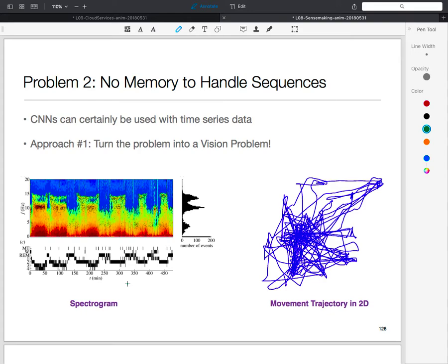So at any given point in time, that network takes a set of input, makes a decision, then I offer the next input, it makes the next decision, and there is no memory carried over. And sensor data is not like that. Sensor data is a time series. Now, you could still use CNNs pretty successfully.